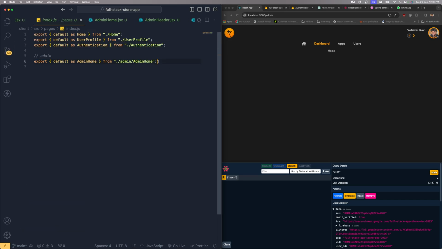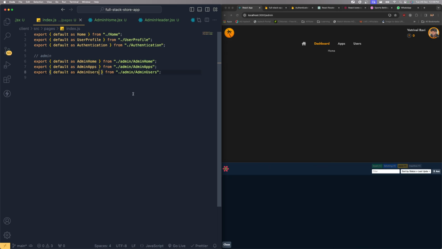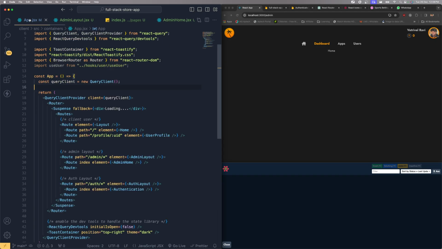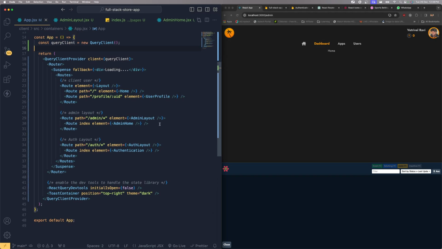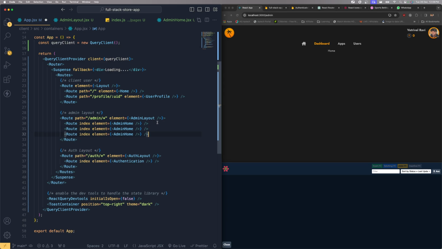And just like the same way, copy and paste it. This is going to be admin apps, and this is going to be admin users. Copy this, paste it here, copy this, paste it here, save the changes. And now what we have to do is get back to the app.jsx. Just like the same way, I'm going to copy this and paste it.